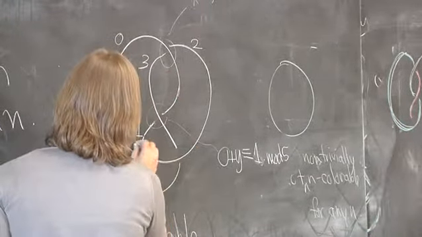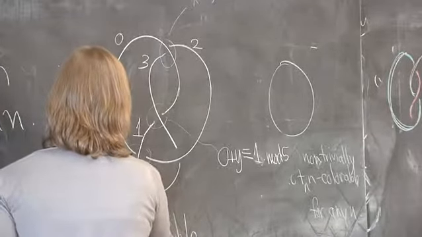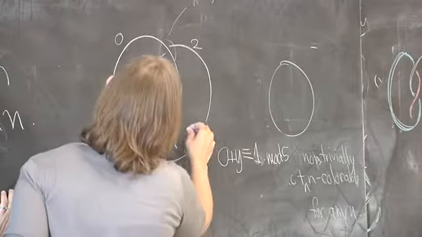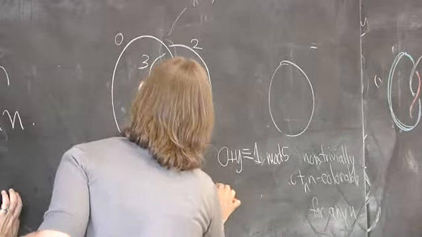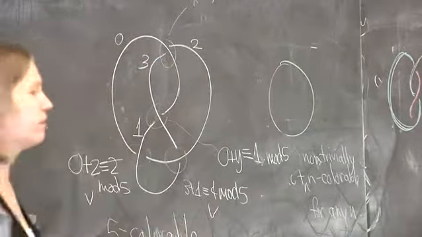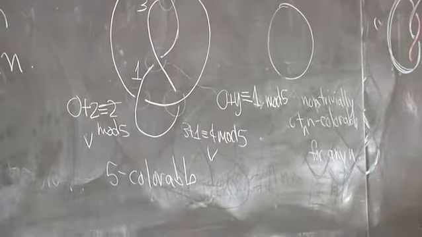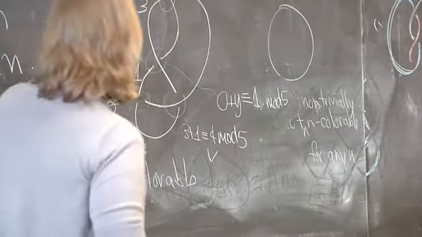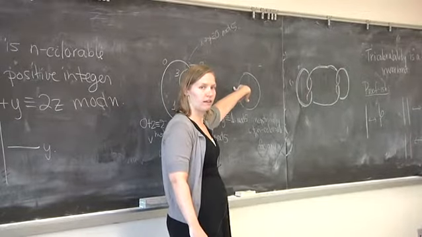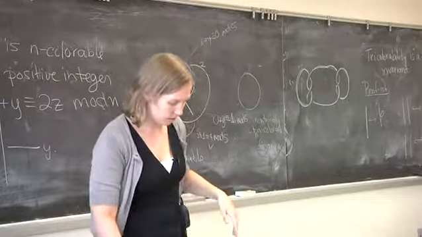And here, we just want to check: 0 plus 2 is congruent to 2 mod 5. Good. And 3 plus 1 is congruent to 4 mod 5. And that one's also good. So all the crossings check out, and we have a 5 colorable thing here. So this guy is 5 colorable. Since this doesn't have a non-trivial 5 coloring, we're good. This is definitely different from the unknot. Okay?